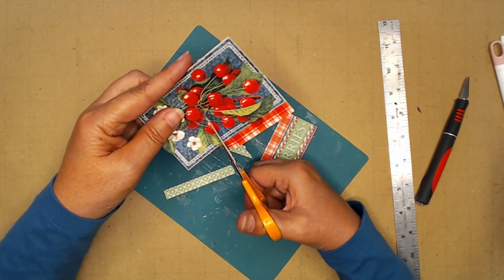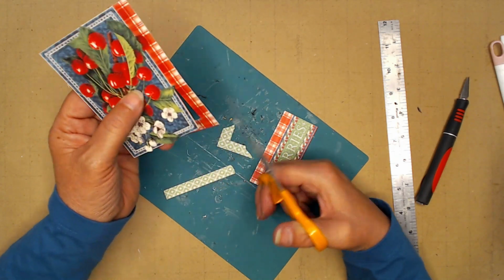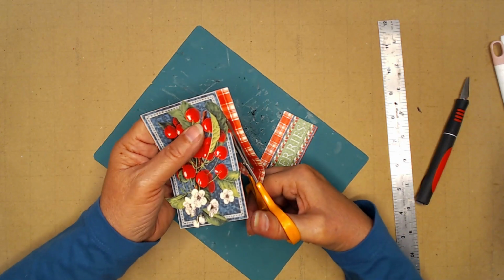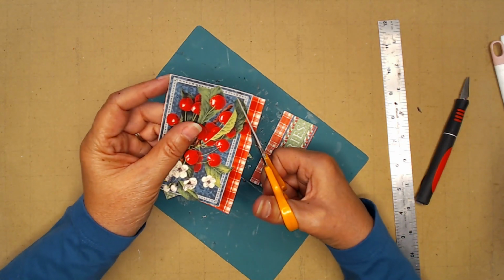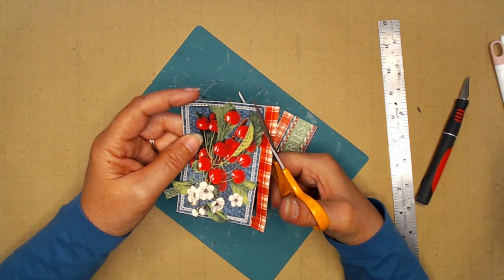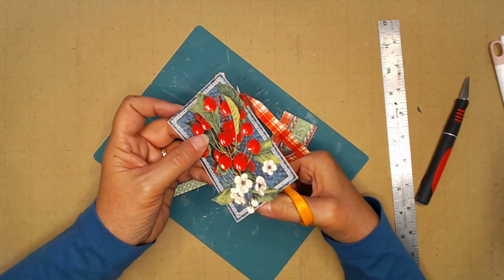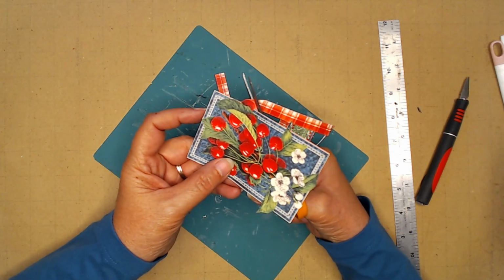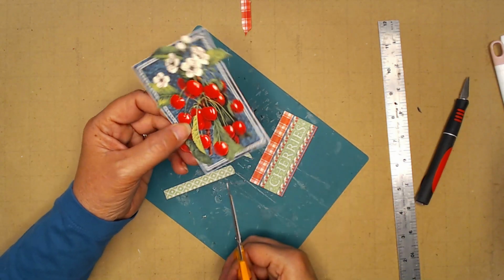Lots of leaves, but it's very good artistry. The designs on Graphic 45's images are just beautiful. You could just take this one and cut it apart. If this was larger, wouldn't that make a pretty picture?